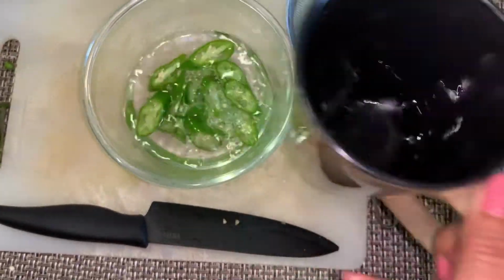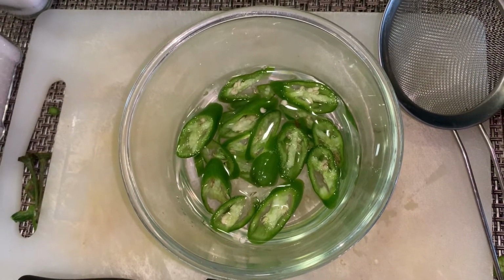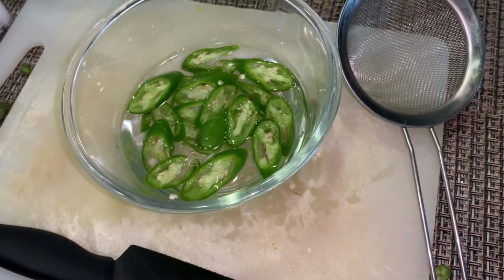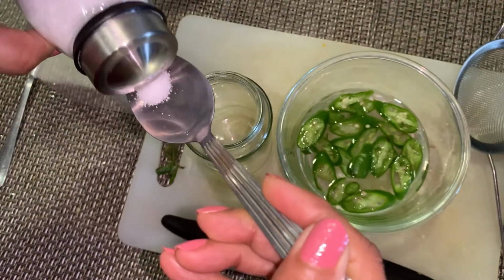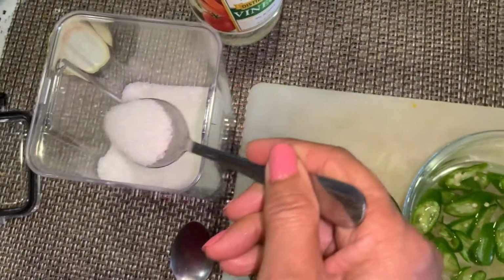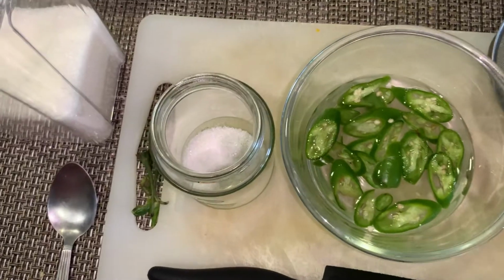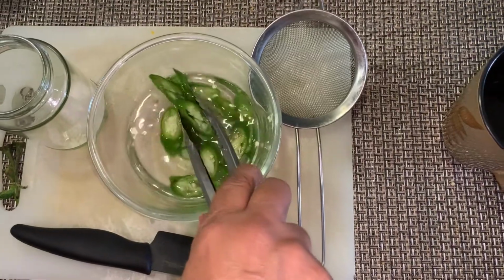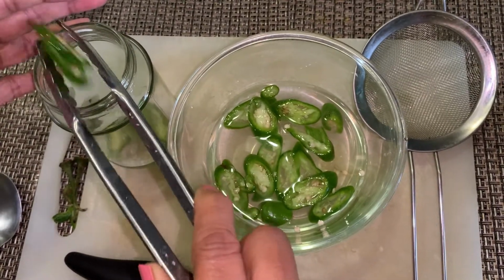Now add in water and we'll leave it to soak for about 15 to 20 minutes. And in the meantime, we can start prepping. So add in about half a teaspoon of salt, half a tablespoon of sugar, and now after the 15 minutes is up with the green chilies, then you can just pick out the green chilies and add it into the bottle directly.